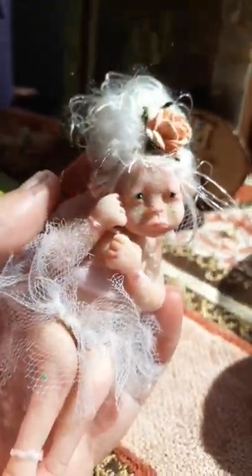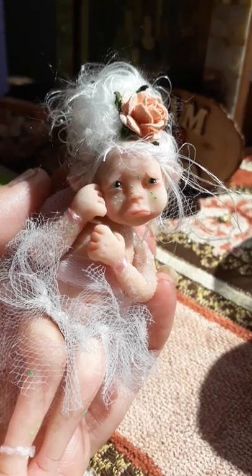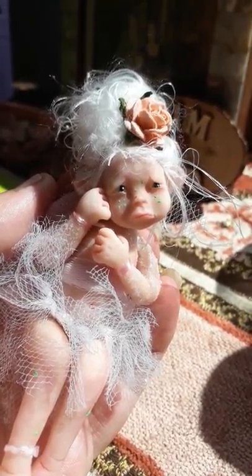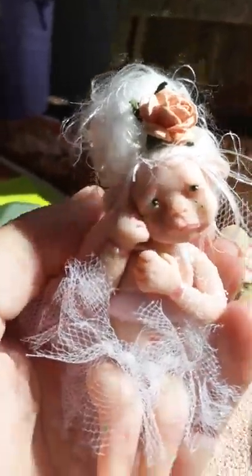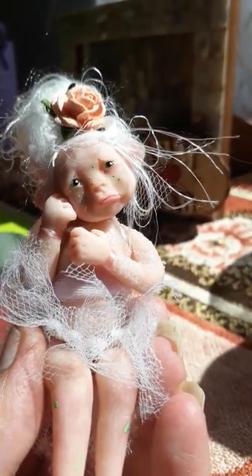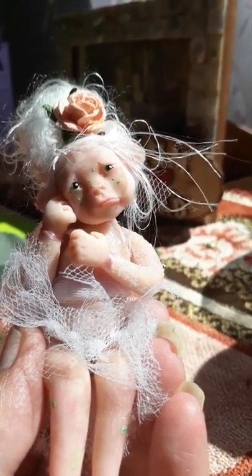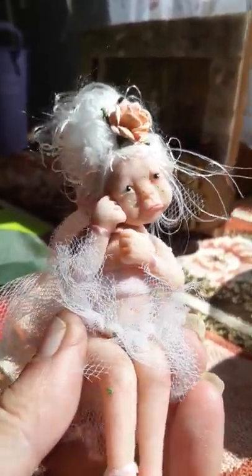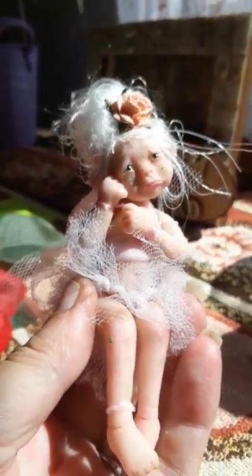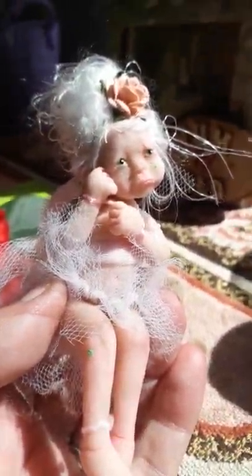So this is Sharma. And I believe that she has another one on at the moment. I'm going to give you her details, but you guys, let me know what you think. She's exquisite, isn't she? And she's really unusual. I've never seen one like her. And this is the 8th clay that JAMMYBIZ has made. So she's number 8. I did have another one of hers that had long blonde hair, and she was gorgeous, but I don't have her now because my best friend's got her. She's supposed to bring her up every now and then so I can look at her, but she hasn't yet, so I need to remind her.